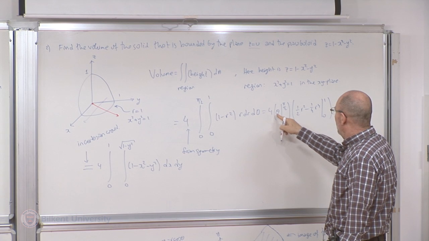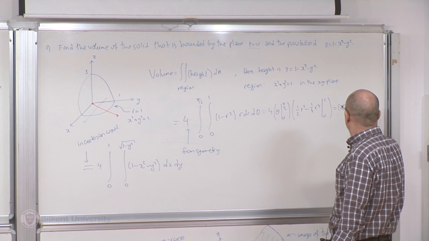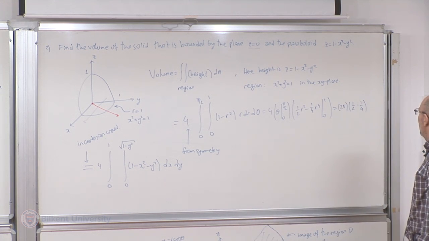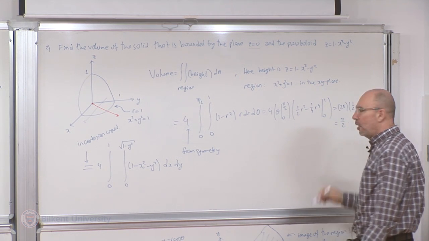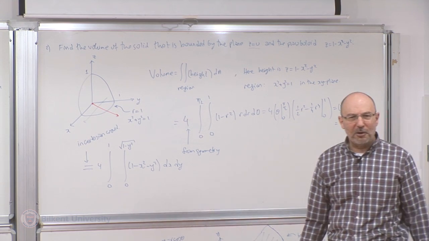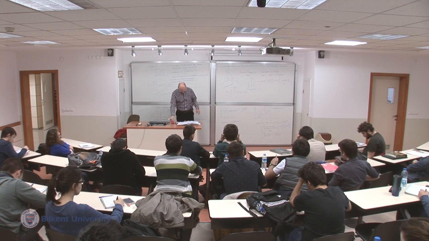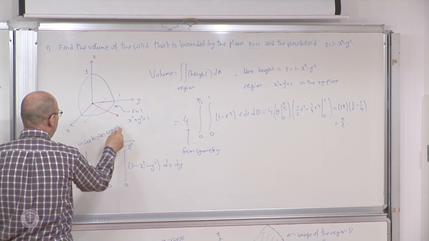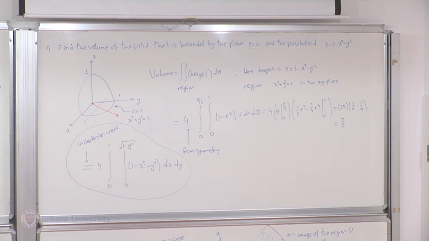So here I have 2 pi. Here I have 1 over 2 minus 1 over 4. So this is what? 1 over 4. 1 over 4 times 2 pi is pi over 2. Okay? If the answer is pi over 2, you don't check it in calculus. It's probably correct. Okay, any questions? So this part we only did as a demonstration.